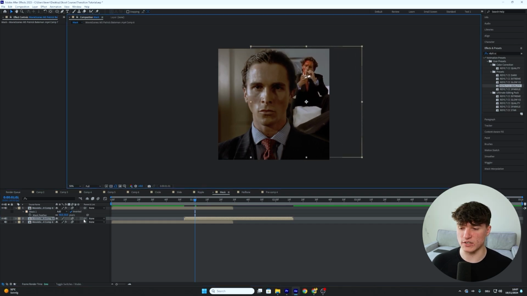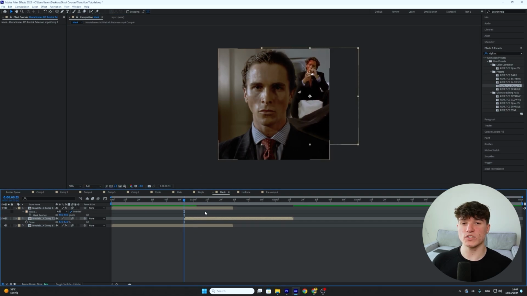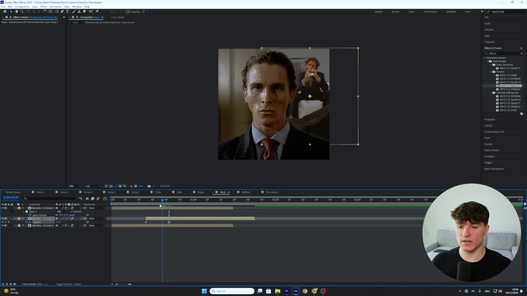You can also change the scaling a bit, so press S, make it a bit smaller and make sure that it fits in here. And once you've positioned the clip right, I also want to drag it a bit more to the left so it overlaps for a bit longer, and then press T on my keyboard. Now set a keyframe at the start of this clip and put the opacity from 100 down to 0. Then go ahead a few frames when you want this clip to be appearing and put the opacity up to 100. That way our clip will slowly fade in.